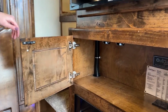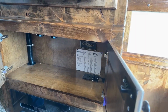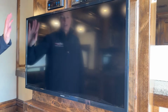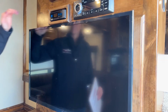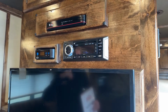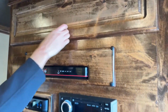We have great feedback from our customers on those electric fireplaces. Outlaw does a fantastic job with storage. They're going to end up putting storage wherever they possibly can. They just know that people running these big trailers down the road are going to have lots of stuff going with them, and they really like to make the best use of their space as possible. This trailer is equipped with two 32-inch TVs. So you got your flat screen TV here. They are both 32 inches. Up above that, we're going to have our satellite receiver, our AM, FM radio with a CD player. Excuse me, guys. And then, again, even more storage. This is where we're going to have all of our outlets and our electrical features.